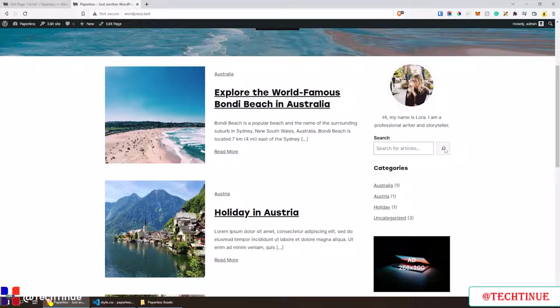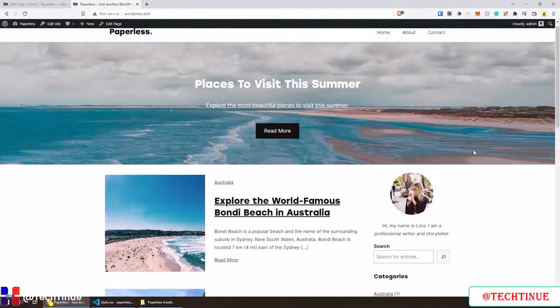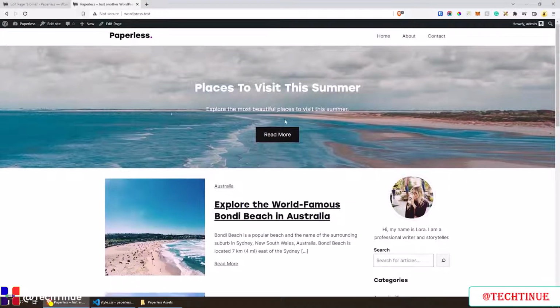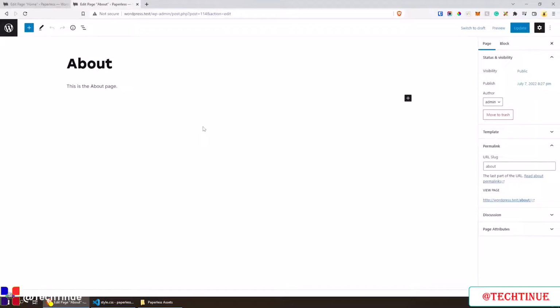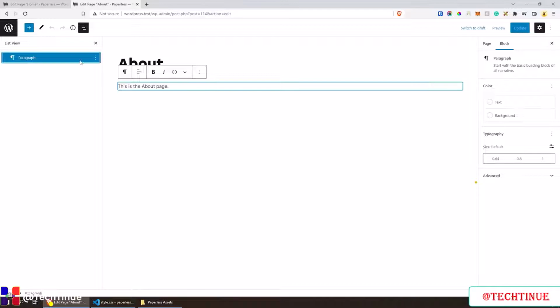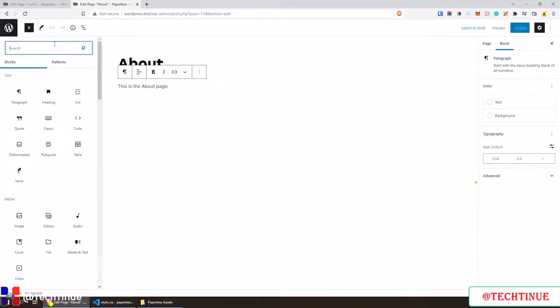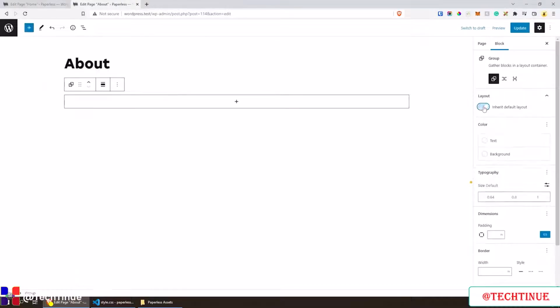Of course, there are so many things that we could modify, and let me finish off by showing you how we can create the other pages and how we can create the blog page. So for example, the other pages will be exactly the same as we did just here. So what you want to do is go to About, click edit page, and you can start adding columns and what not. If you don't want your page to be full width, as I showed you earlier in this tutorial, you can go grab a group and just tell this group to inherit the default layout.